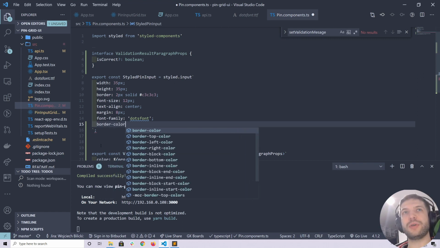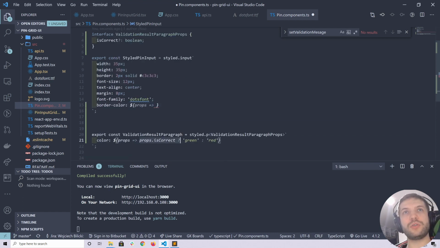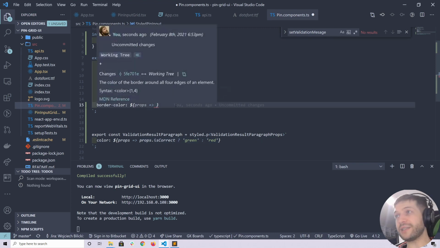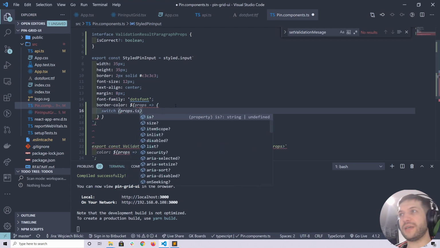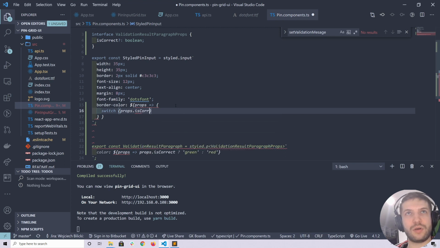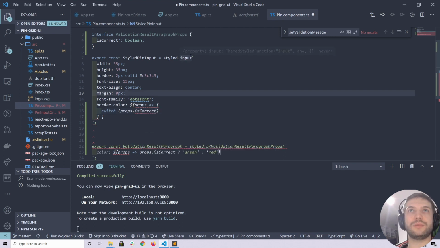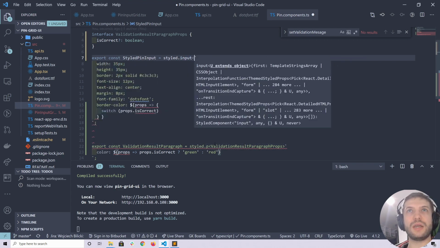So there's another syntax you can use here with styled components. As I mentioned, working on props takes a function that has to return something. Here we use a ternary expression, but here we can actually just build a function and use something like a switch statement. So let's say props.isCorrect. Oh, I have to manually specify that.